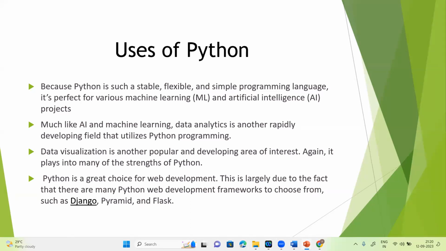And you can solve various machine learning, artificial intelligence, and deep learning problems with the help of Python. If you want to go for data analytics, then also you can use Python to deal with your data, for dimensionality reduction, for improving the quality of your data.